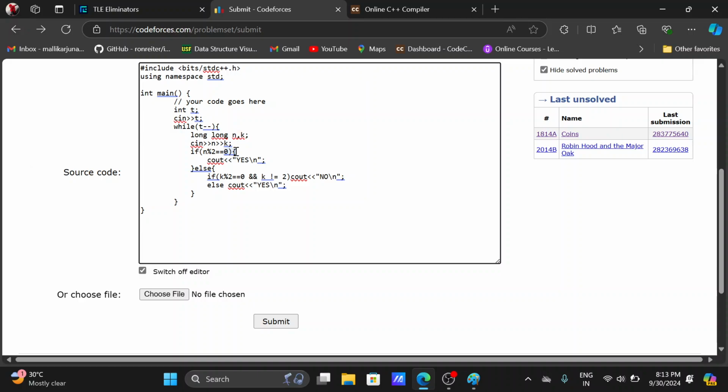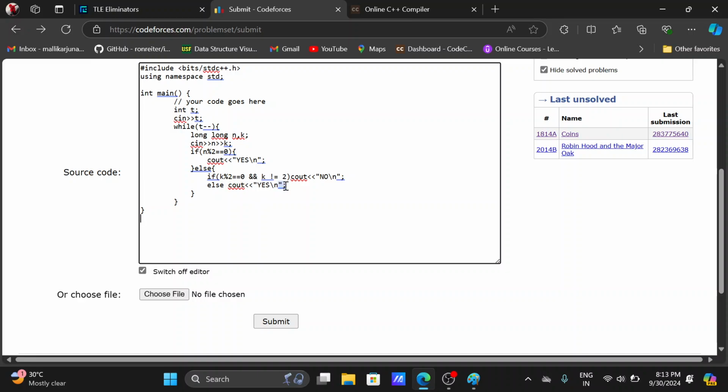When n is even, we have to print yes, and if n is not even, then we have to see whether k is odd.